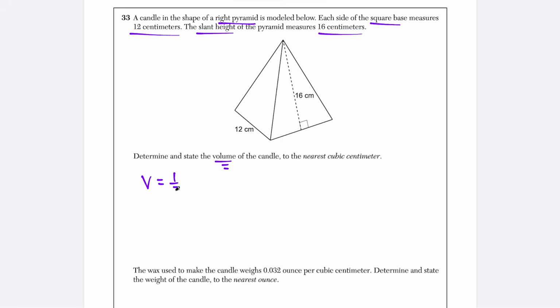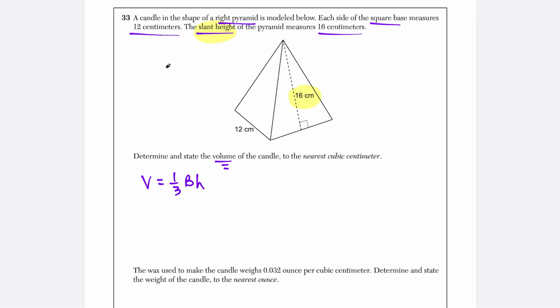So for this question here, one thing we have to be very careful of is that when we go to find the volume of this pyramid here with the square base, we are going to use this formula: 1/3 capital B times H, where capital B is the area of the base. But we have to be careful here and note that 16 centimeters is not equal to the height. This is equal to the slant height. So just make sure that you're not plugging this value into the formula.